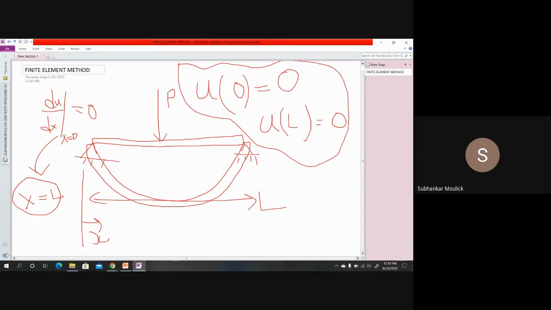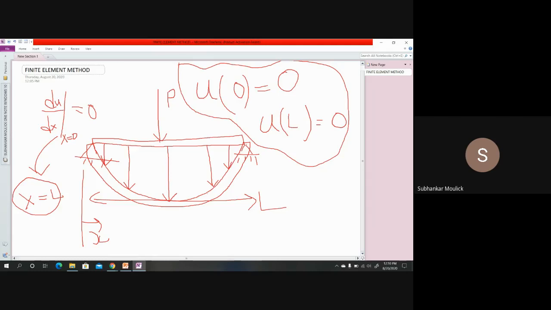That means what you are trying to say is that the deflection pattern is increasing and decreasing in nature. Say the deflection u equals 1 millimeter, at this particular point u is 2 millimeter, and this value of u is 3 millimeter maximum. Again it is decreasing. Is this what you are saying? Yes sir, yes sir.